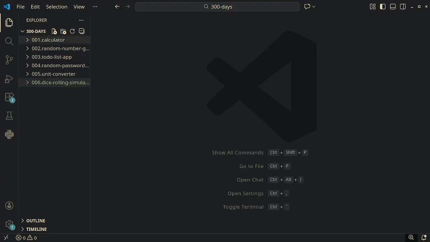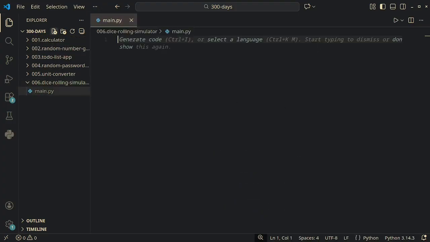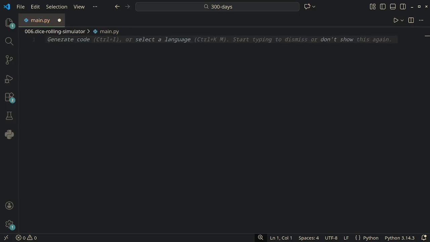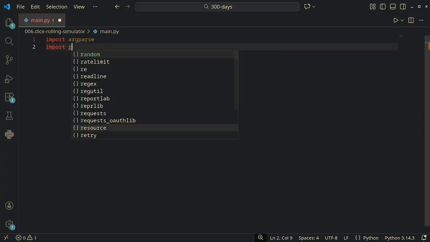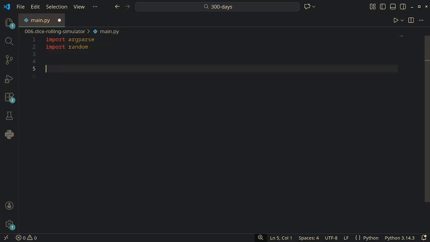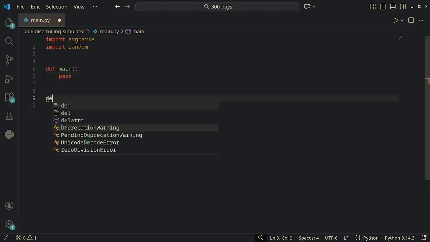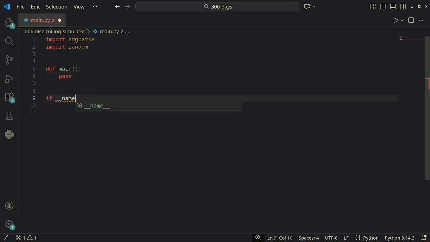Then inside of that, I'll create main.py file. Then we need to import two things. The first one, arg parser. The second one is random in order to be able to generate random dices. Then here, let's say if name equals to main, I'll call my main function over here.